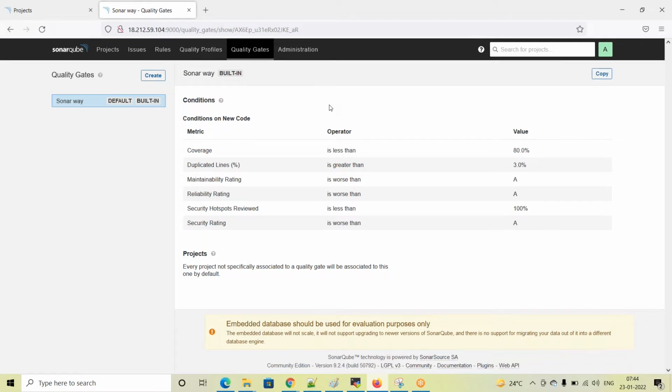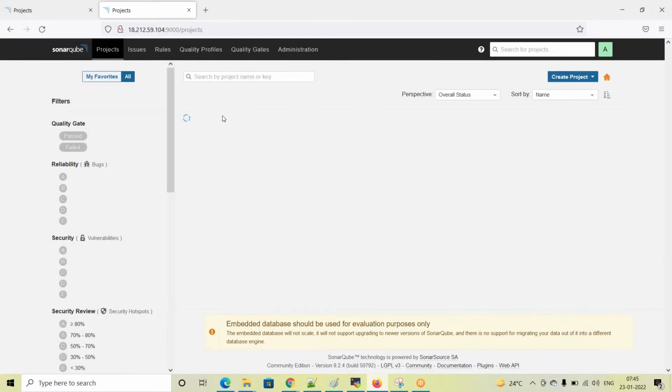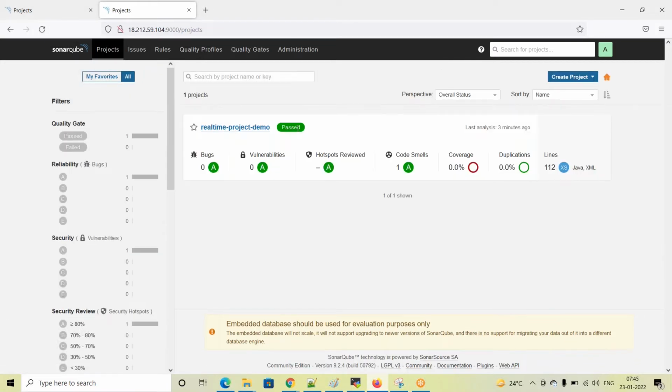When I say the project is a failure, the developer is coding in a bad standard way. He is not following best practices. He is simply writing code, which is not best practice. When the project is analyzed, SonarQube will scan all the code, and wherever it sees the code is not as per standard, it fails the project. And here we can see it as failed. In SonarQube, instead of passed, it will show as failed.